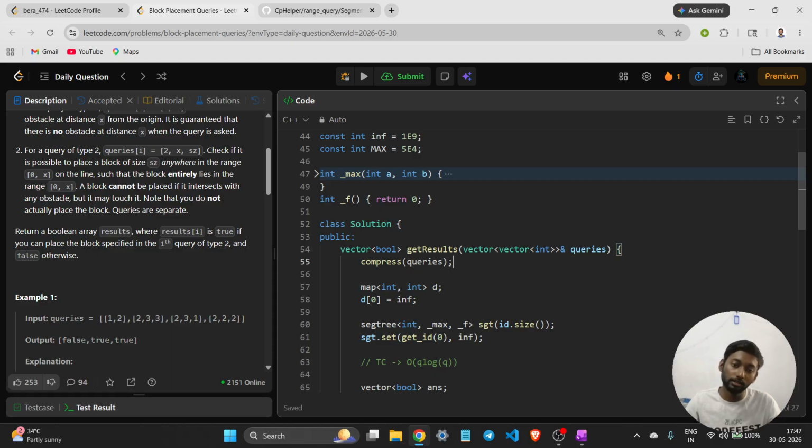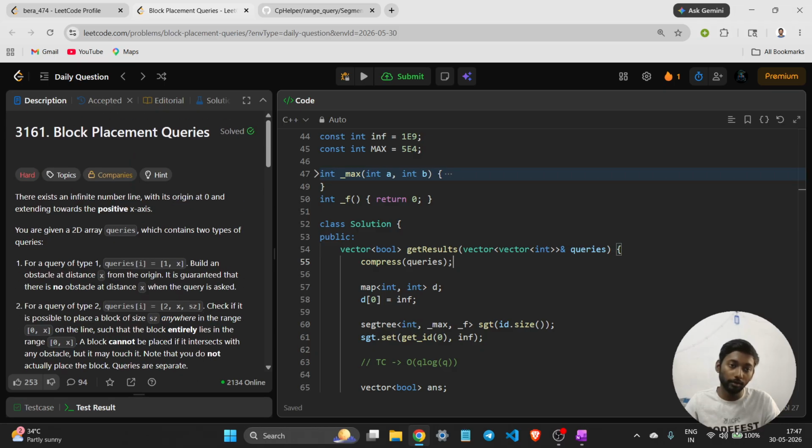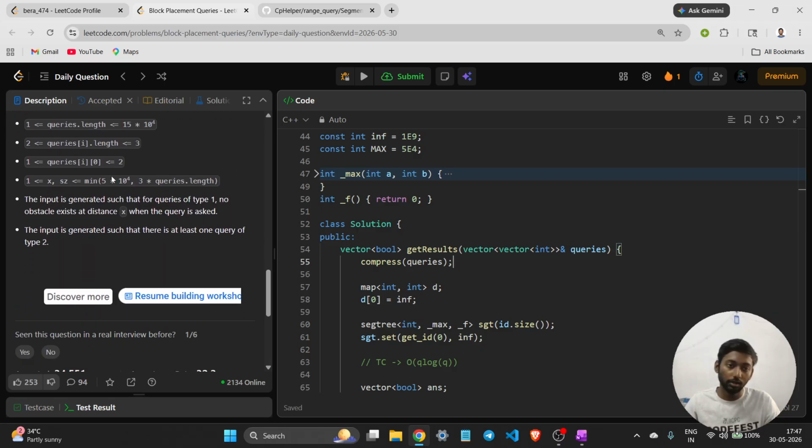In some of the harder versions of this problem, some ranges might be bigger, which you can't process directly. Then you have to compress the values, and also in some problems you need to decompress the values again. But for this problem, as the range is limited, you can just hard code this or take this as a maximum, and you can build the segment tree on top of that.